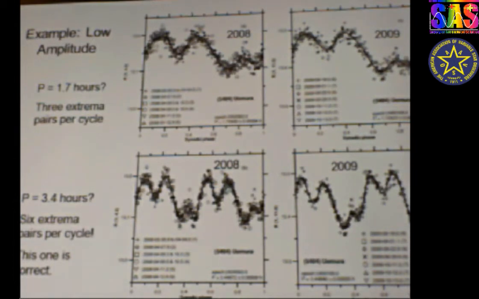The regolith would just simply fly off the surface. And if it's regolith all the way to the core, then the whole thing would come apart. So that was quite a provocative thing. And if you look at the lower curves down there on the bottom, that's plotted with a double period of 3.4 hours, which would be a perfectly ordinary period for an asteroid, but it happens to have about 6 extrema, and that seemed very unlikely. So Adrian went out and observed it again the next time in 2009, and he got the very same pattern. That's kind of that 180-degree problem.